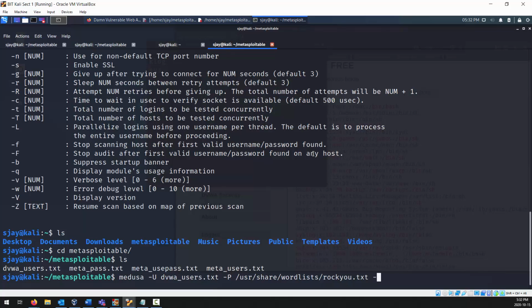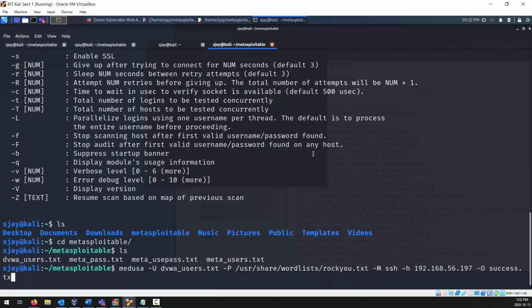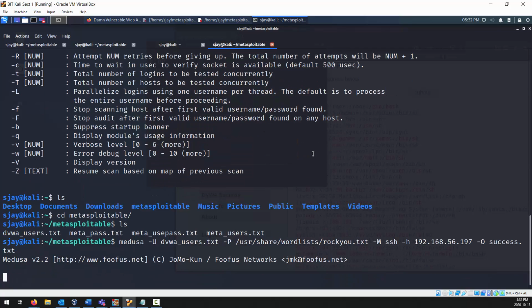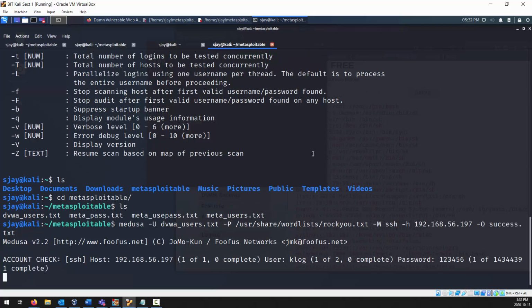Perfect. Dash uppercase M for the service, SSH. Dash lowercase h for the host that we are going to target, and it is 192.168, and for me, .56.197. You must know your environment. And then we're going to output to success.txt. Providing I don't have any typos, this should go through and try and crack my passwords.